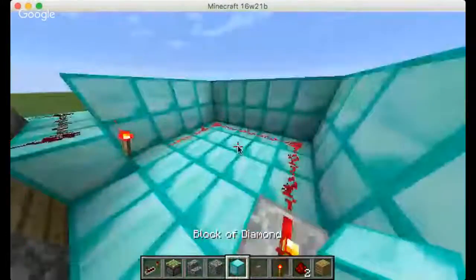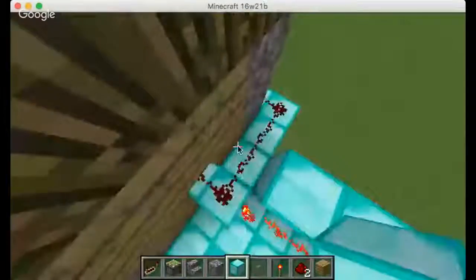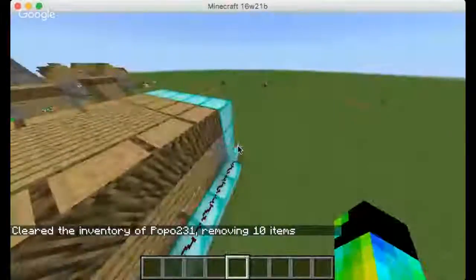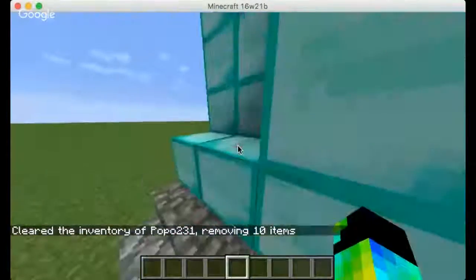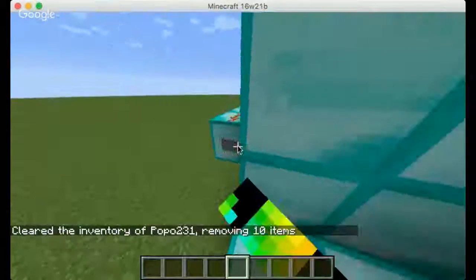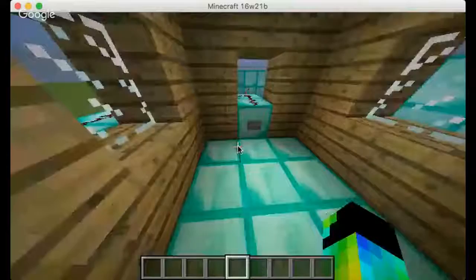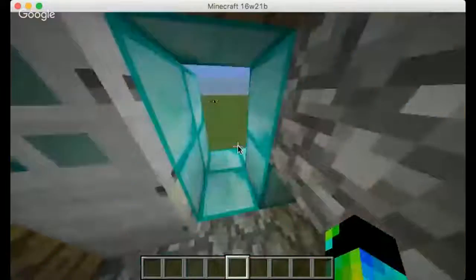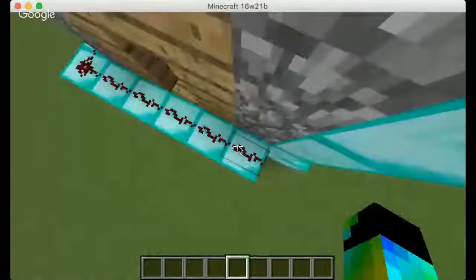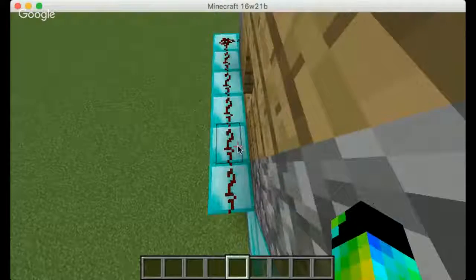There. So basically, how this works. I made two buttons, one button inside and one button that is not so obvious outside. A button in the middle of nowhere. They'll see redstone and sometimes that tricks people, so they might think like, I don't want to do that. Or else you can make it more back if you want.